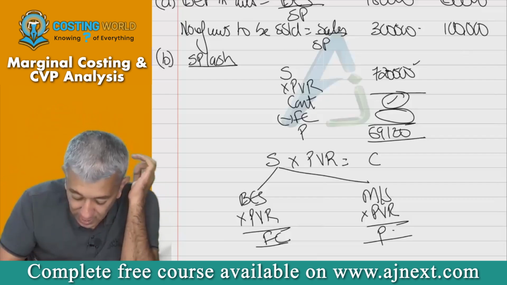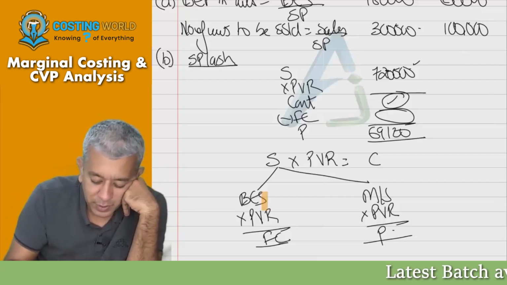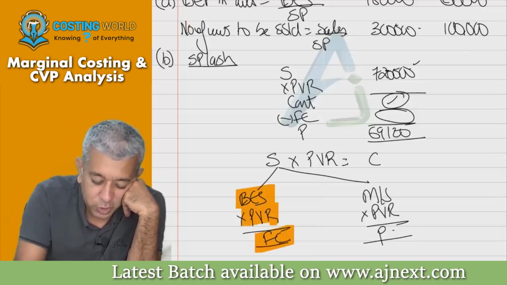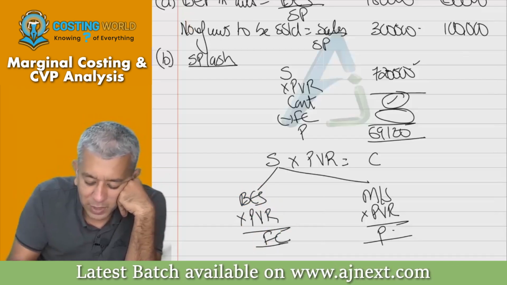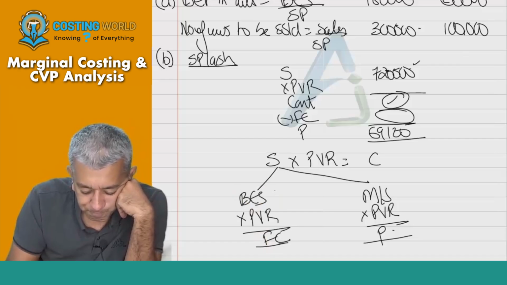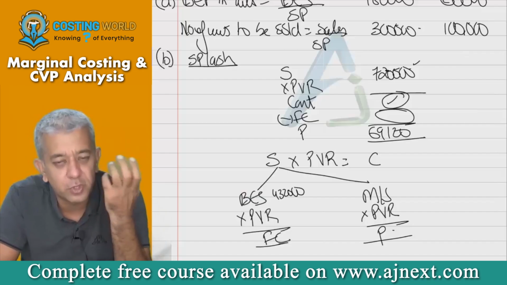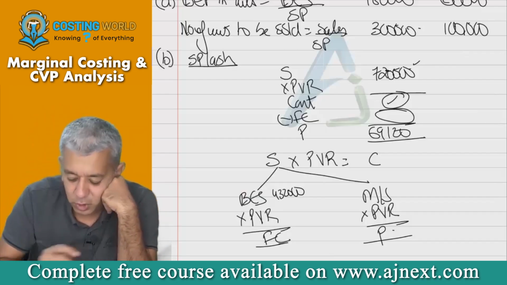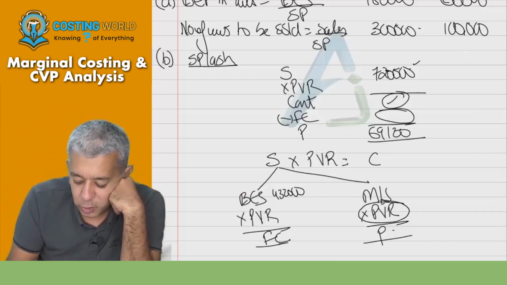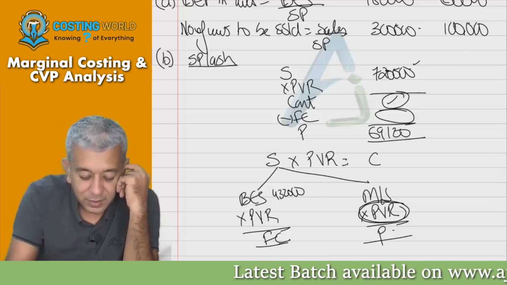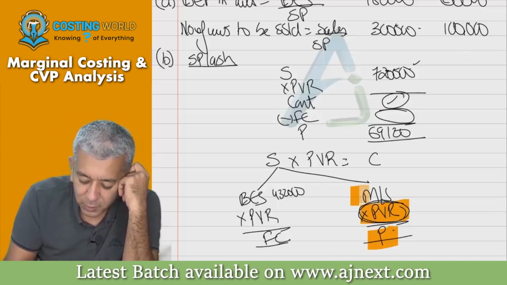I can get fixed cost like this also. Break-even sales into PV ratio will fetch you your fixed cost. Tell me one thing, do you all have break-even sales with you? Yes. 4,32,000. But again, the problem is the same here. You still want PV ratio. How to get the PV ratio? I'll try to arrange PV ratio from here. Let's see. Can we say PV ratio will be profit upon margin of safety?